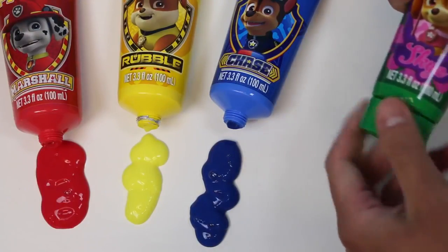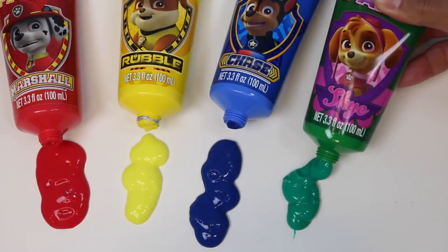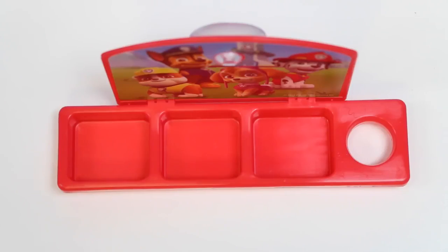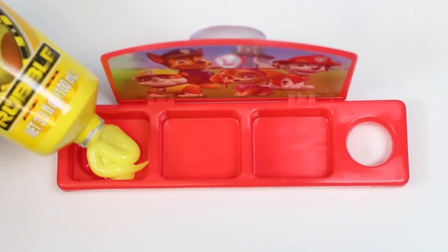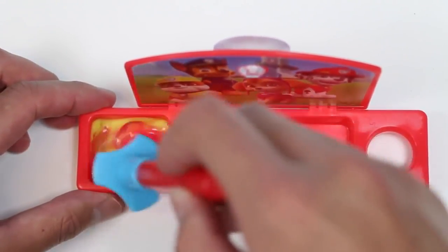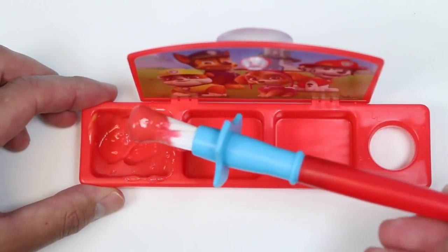Hey, Sky. Thanks for stopping by. If you don't mind, can we see some of the green paint? Woo-hoo! Thank you very much. Since we already have red, yellow, blue, and green, let's use the paint palette to make some different colors. So I poured in some red and yellow. And once we mix this up, we should get orange! But every time I make this, it's a little bit more on the red side.